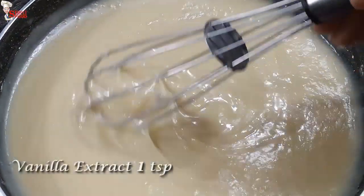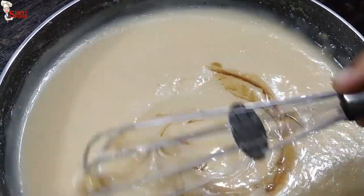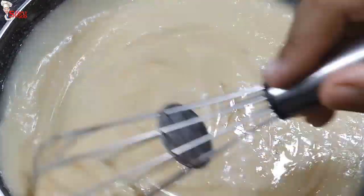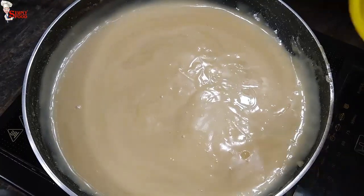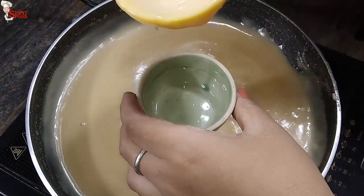After melting well, it will be creamy and thick as you can see. Now add 1 teaspoon of vanilla extract and give a mix. You have to keep it warm as you don't want it to set in this pan. Now take small portion bowls and put the pudding.